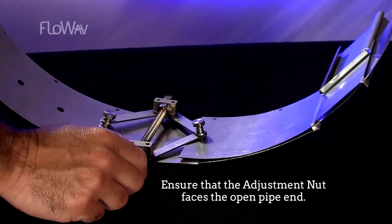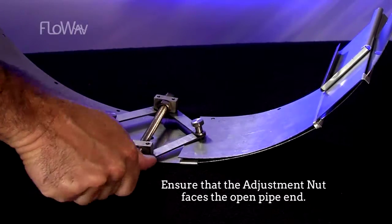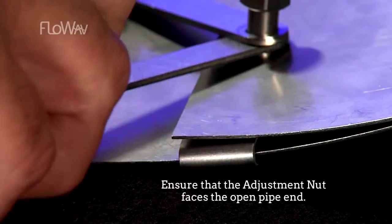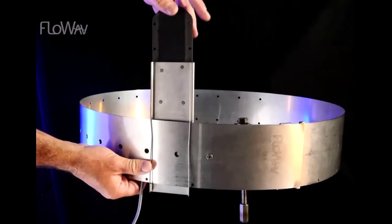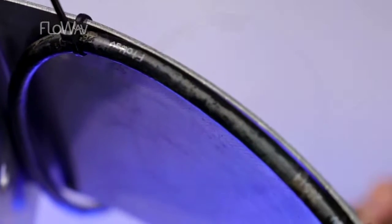You can make your adjustments by rotating the adjustment nut left and right, which will increase or decrease the diameter of the ring. Now that we have the scissor jack assembly mounted, let's move on to installing the Stingray and the PSA AV. Slide the Stingray onto the mount and secure the cabling to the band.